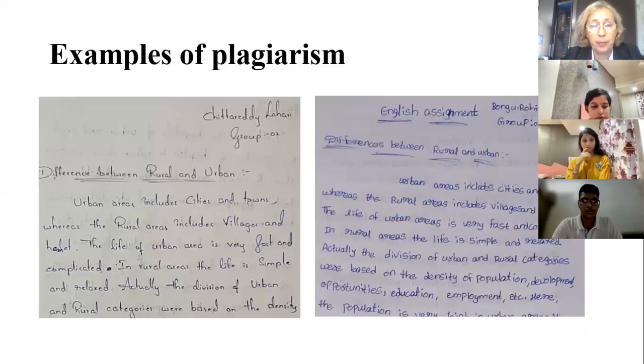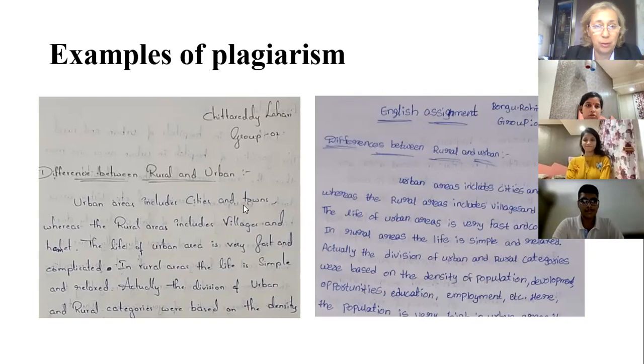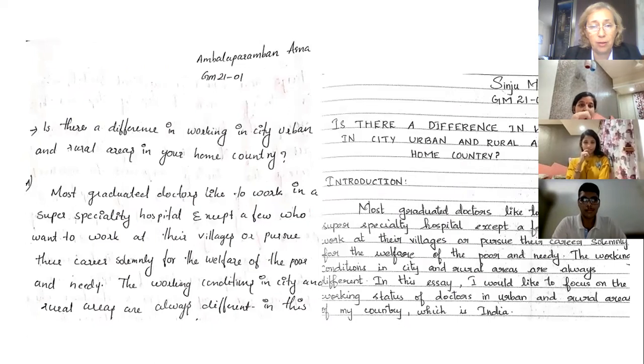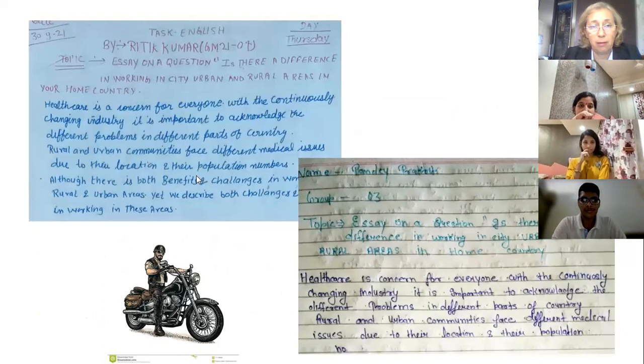Well, there are some examples of plagiarism, and this is not only plagiarism, this is cheating, when students just copy somebody's paper. Even here, when I read the essays, I feel that I've already read this in one of the essays, and I've already seen this title underlined the same way, in another student's paper. Here also the students didn't think about changing something. They've just copied the ideas from another paper, and they have even copied the design of another student's paper. So of course this is bad. You shouldn't do this.